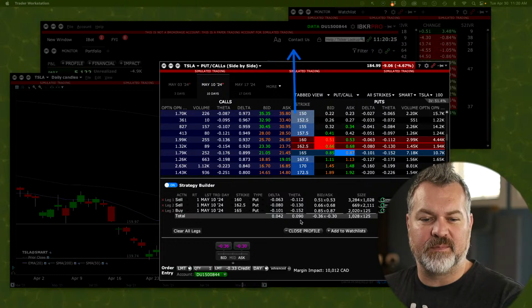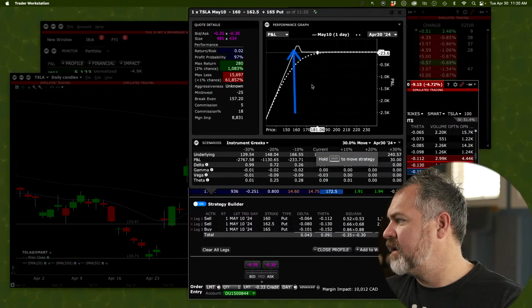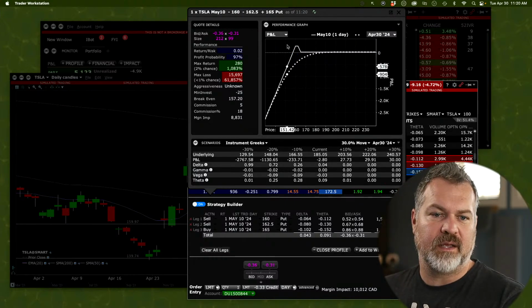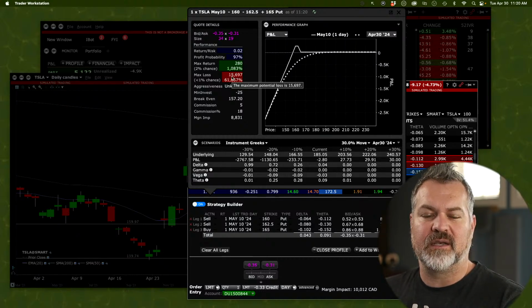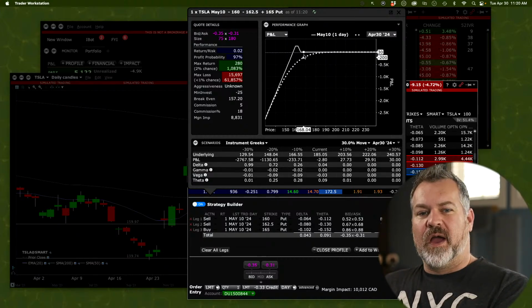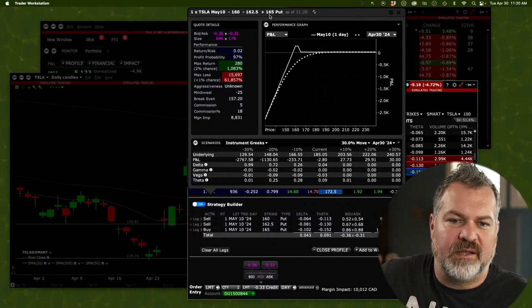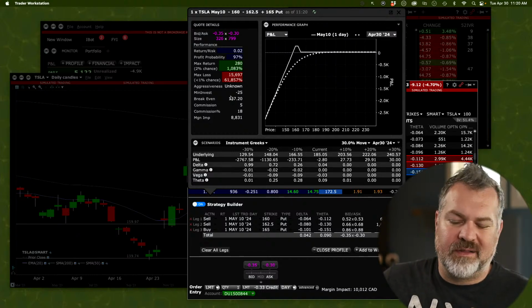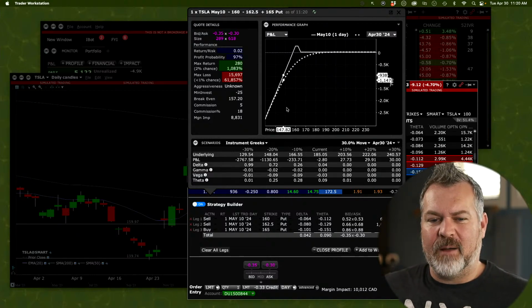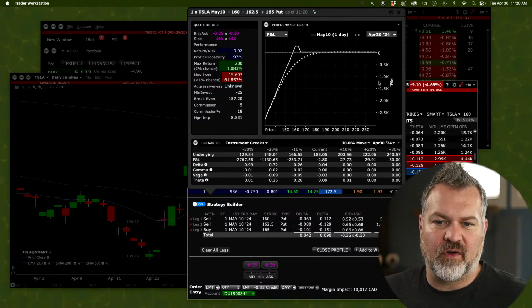Again, this is below the expected move, and the profit profile on that looks like this. So we have a profit to the downside of around 280 bucks. Still max loss 15,000. Open for credit. If the stock goes up and doesn't drop anywhere close to this 165, then it has a very high probability of at least making $30. So that might be worth it. I would be tempted to play these as butterflies or some sort of condor.